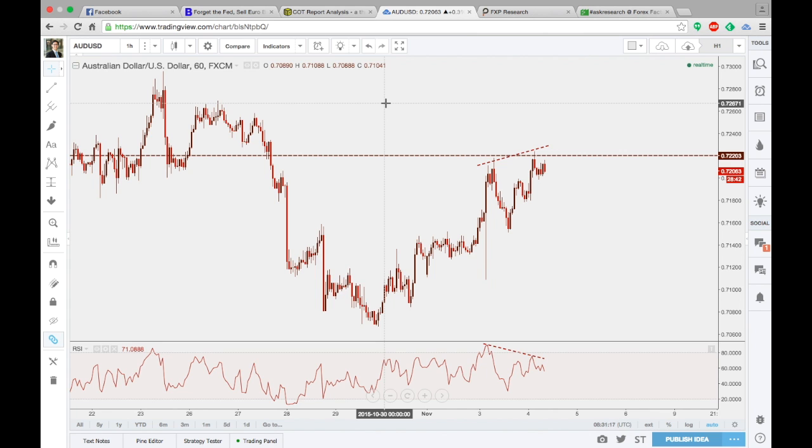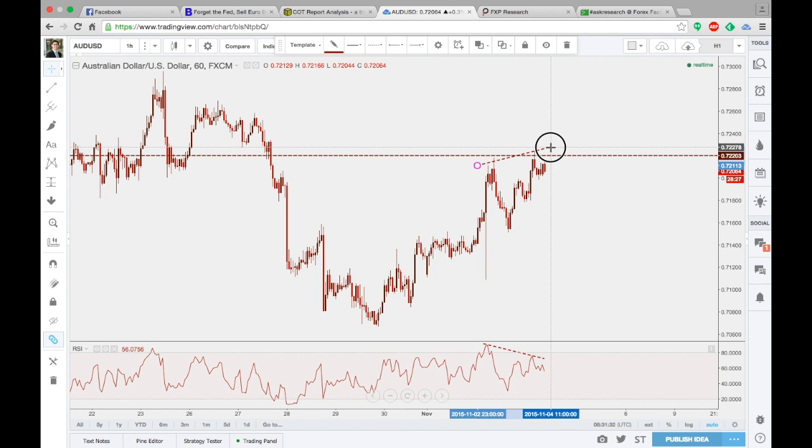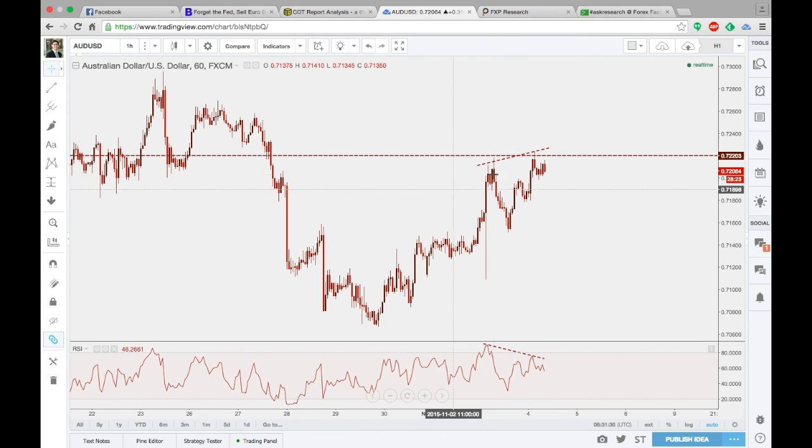So for those who are more conservative, if H4 is too huge a time frame for you, what you can do is identify on H4 a potential area you are interested in. Then you can drop down to the H1 time frame and look for a potential setup. For example, in this case we have a divergence and a double top, and this double top is again in confluence with your higher time frame structure resistance level.